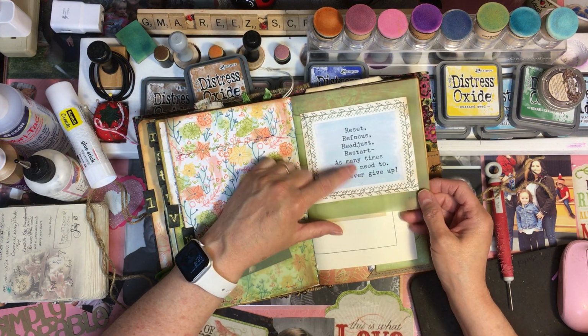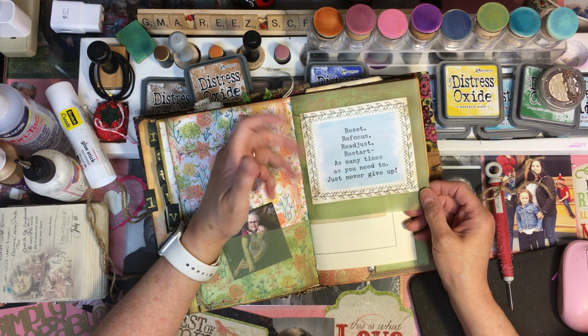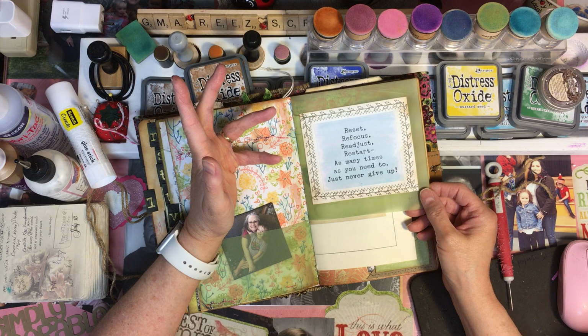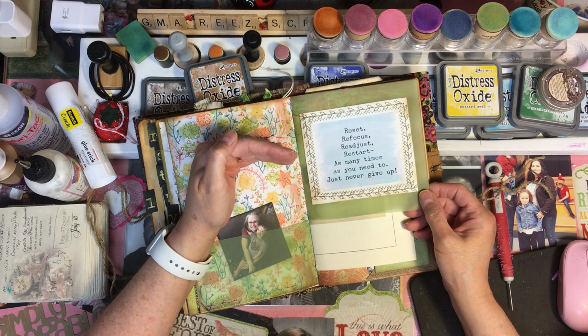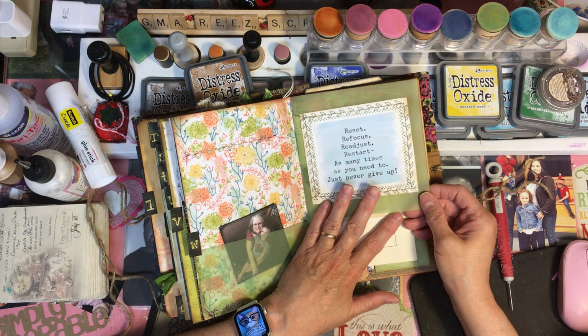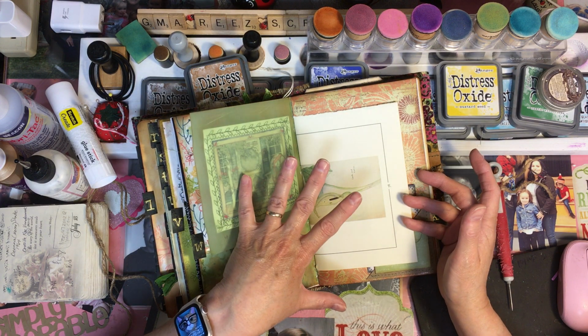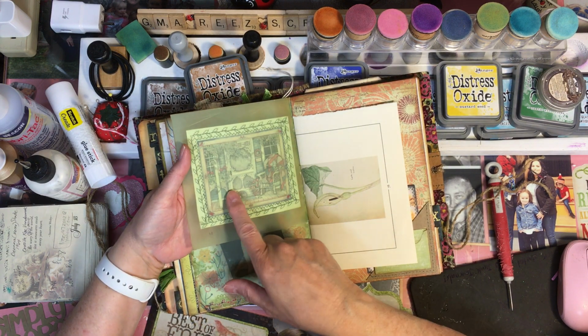This was really important. I saw this on Facebook and I had to print it out because I thought it's so smart. Reset, refocus, readjust, restart. As many times as you need to, just never give up. And to me, that's what he's doing. That's why I'm so proud of Ryan.